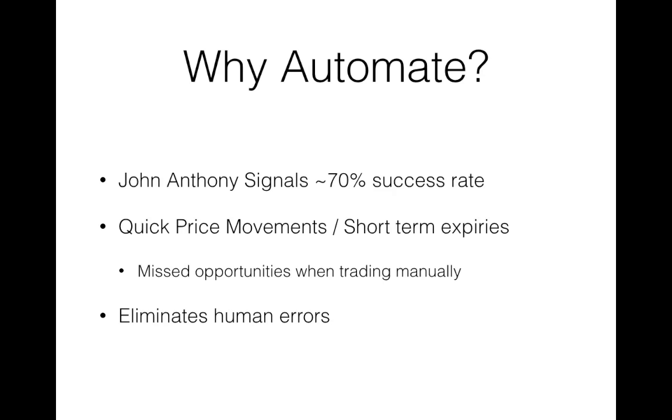Secondly, given the short time frames that you have to trade over and the quick price movements that usually come after his signals are issued, you'll end up missing a lot of trades, which can hurt your returns, as well as having some human error involved, which will hurt your overall win rate. So we have found automating them has helped a great deal in the overall trade volume you're able to get, as well as getting the win rate as close to that 70% mark.